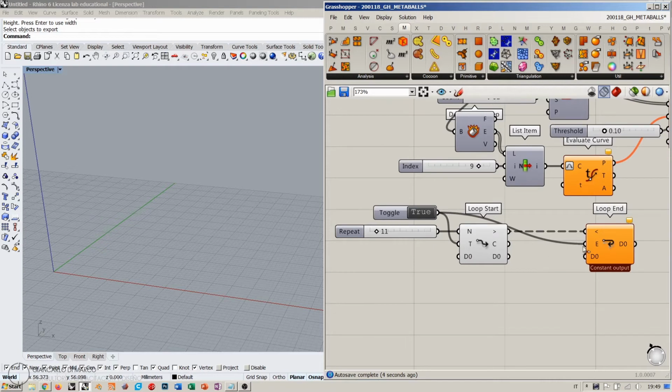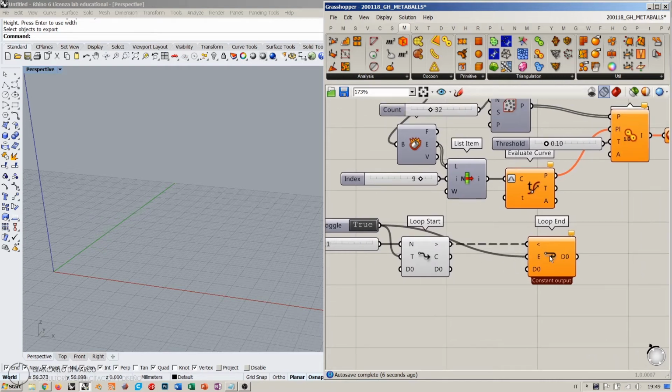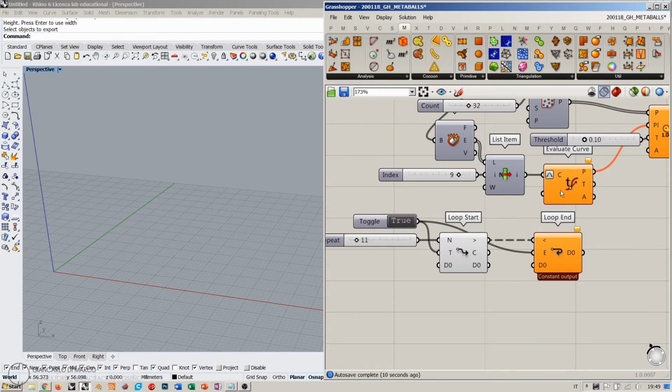Now, what do we want this loop to produce? Well, what we want to have is the parameter t. So this parameter, we already know that it must range between 0 and 1. Okay, so the final result of this should be a value which starts from 0 and increases up to 1.